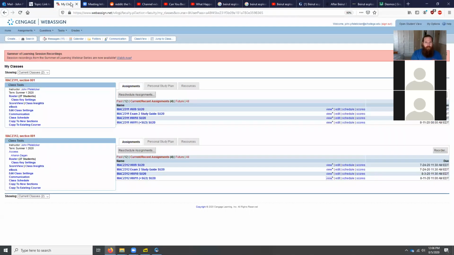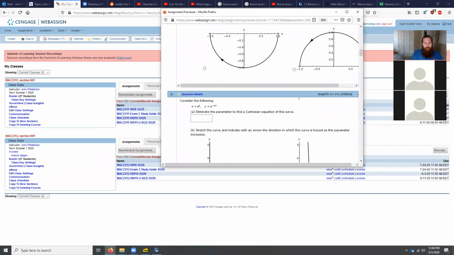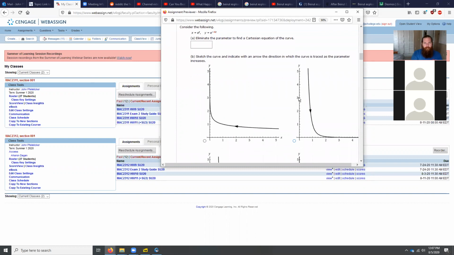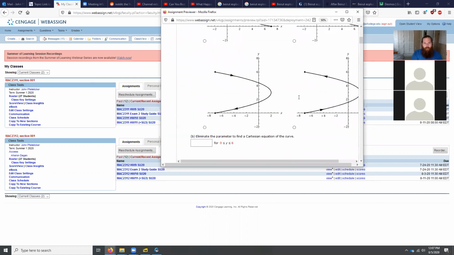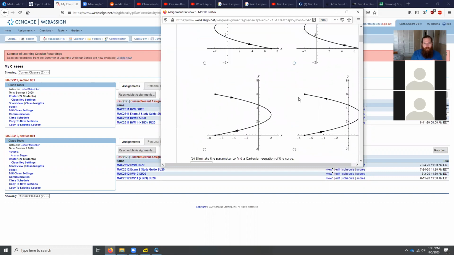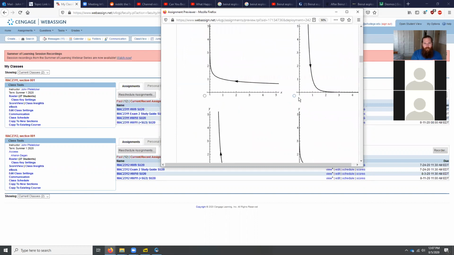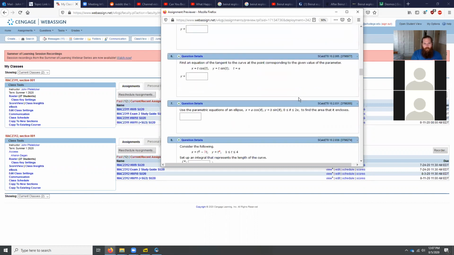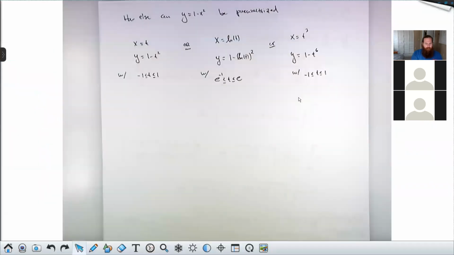Okay, so let's look at one of these parametric curve problems where we're asked to find, well, maybe they don't. They never do ask you to find those x values, do they? Eliminate the parameter, eliminate the parameter, calculate derivatives. Yeah, no. Okay, well, let's look at one anyway.